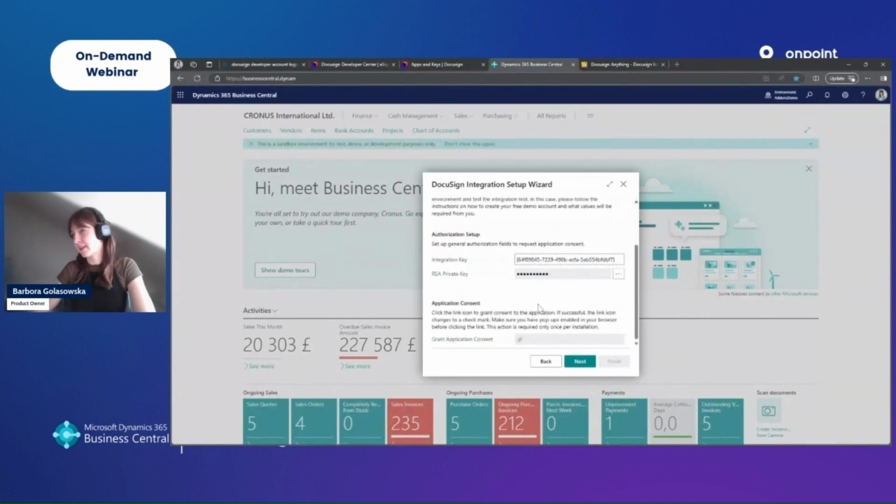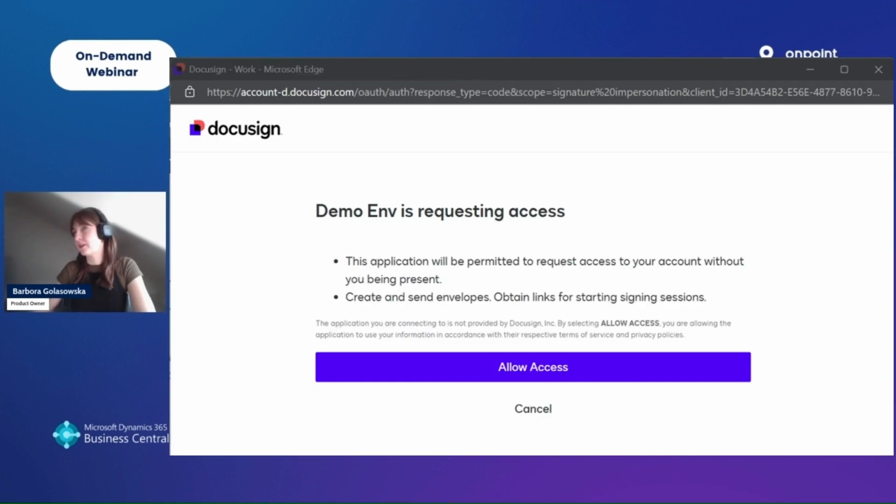The next part is the necessity to grant consent to the application. To do that, just click on the link icon here. You will be asked to use your access credentials, or if you're already logged in, as we are at this moment, you will get the corresponding screen right away.